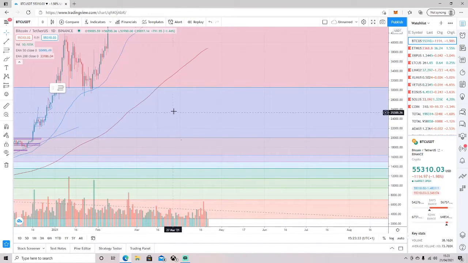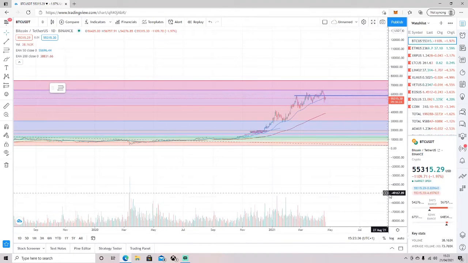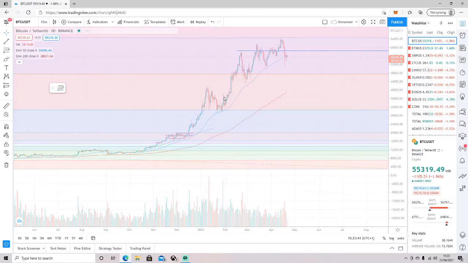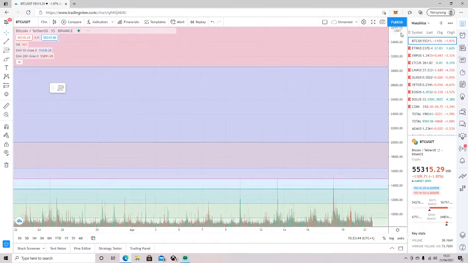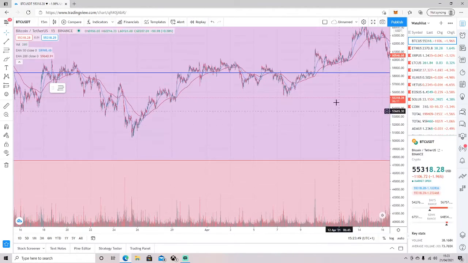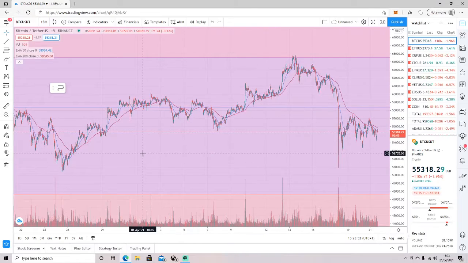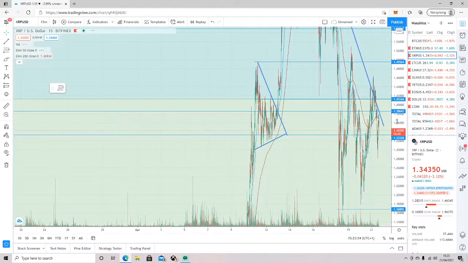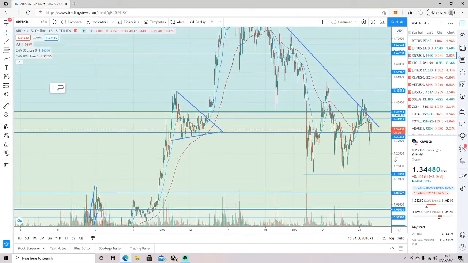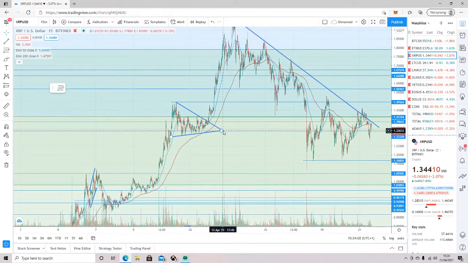What else can we use? Let's have a look at a smaller time frame and see what else we can be looking at. Remember, when we're trading charts, guys, we're just looking for patterns that repeat. That's essentially what we are looking for in any kind of trading scenario, whether it's crypto, forex, or anything. So let's have a look at another scenario or trading tool that I like to use, or pattern. I like to use a wedge or a bullish pennant to give me an indication of what the market is doing and which way the market could move should it break the pattern.